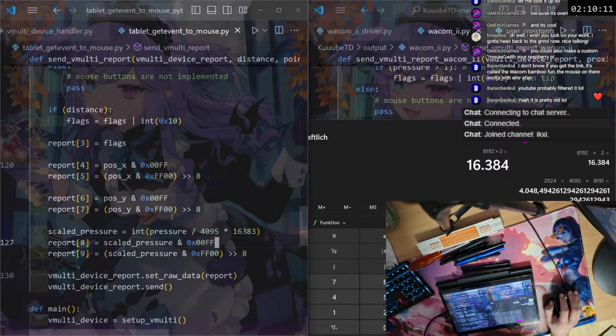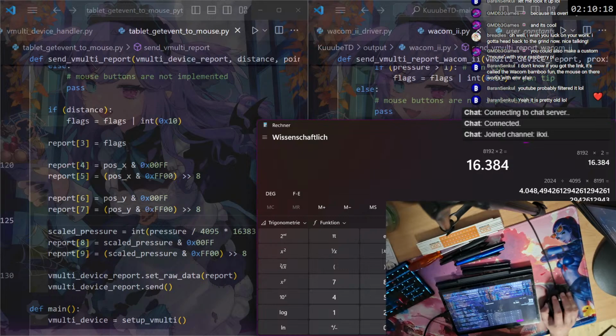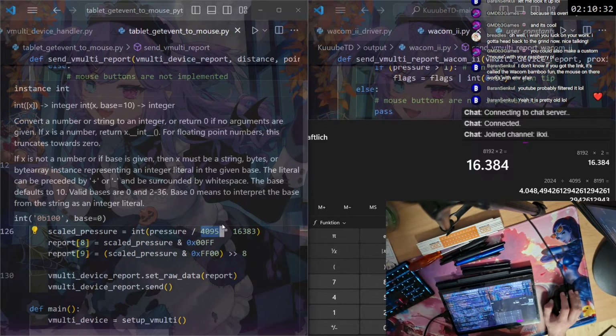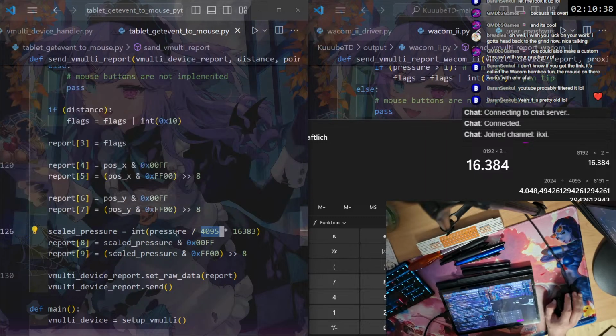Scale pressure, yeah, I'll probably leave that. Because this basically transforms it to... I could just do it times 4, basically. Yeah. Anyway, I'll leave it at this for now.